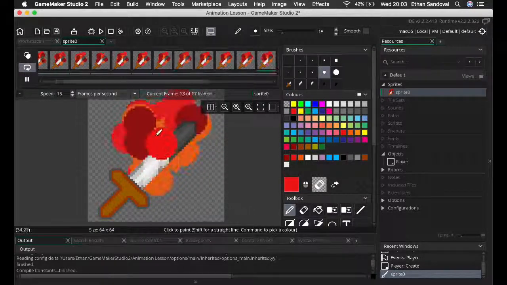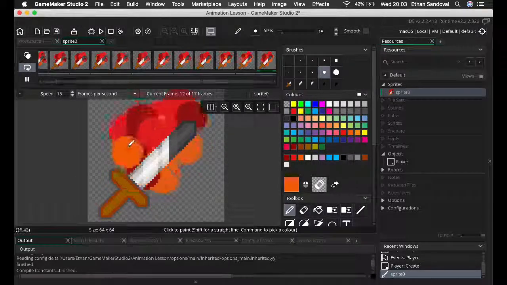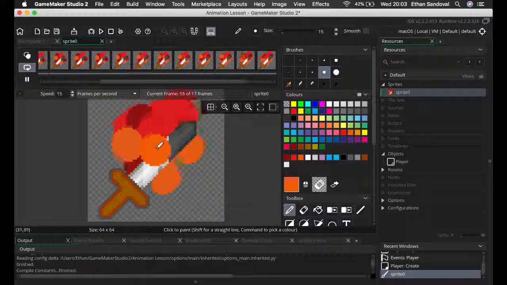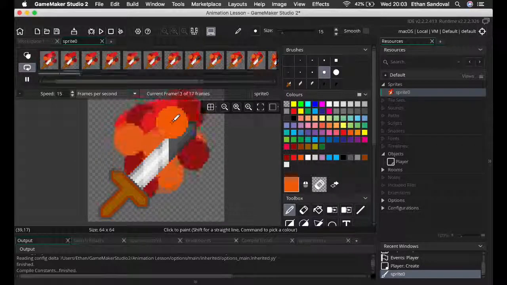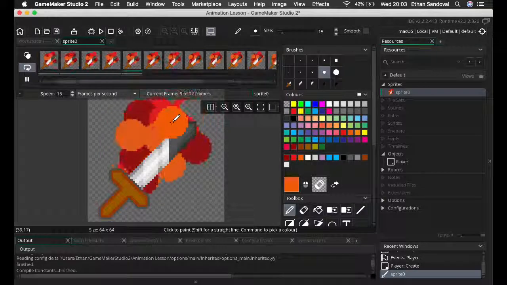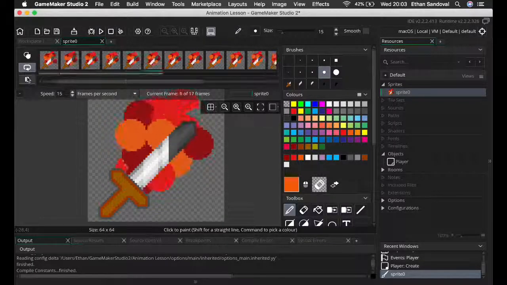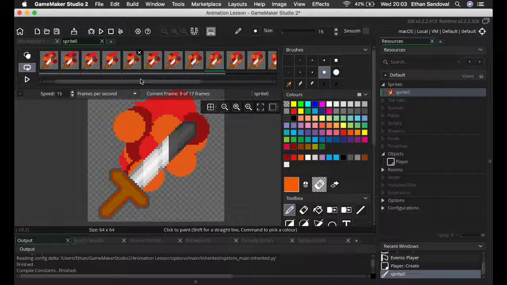So as you get your fire going, you should start to have a flaming sword. So then you could use this for anything. Like I've made a health pack in the past, and it'll be floating, and then it'll have colors glinting around it, and it'll have like a blue glow coming out of it, and it'll just be animating the whole game.